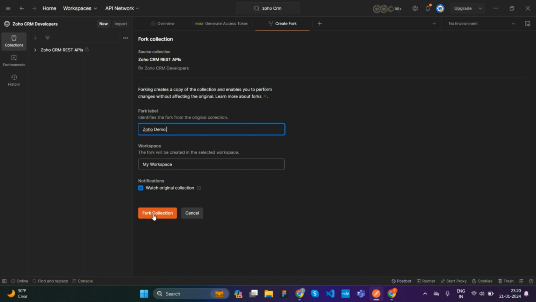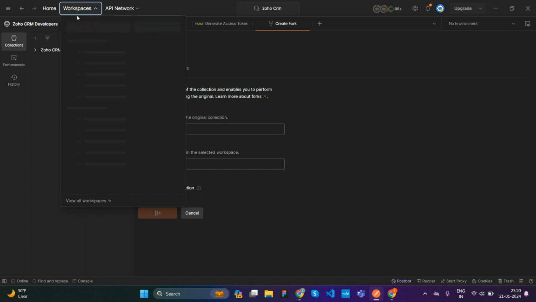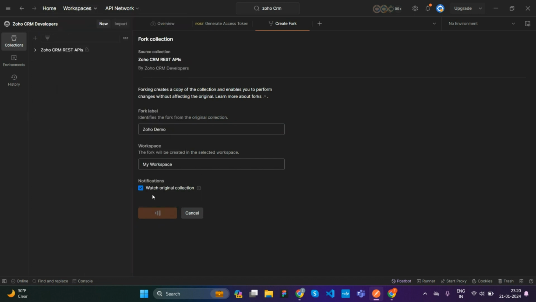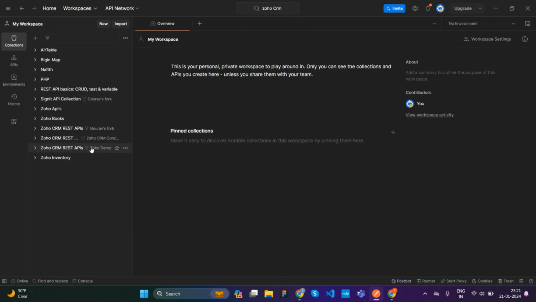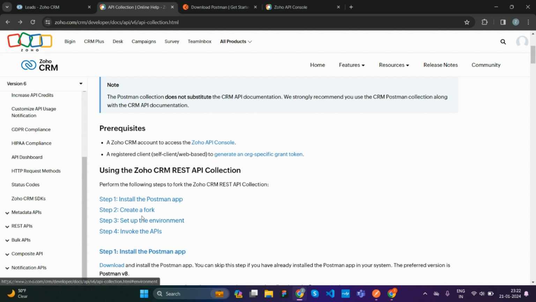When you click on that fork collection, it will be downloaded into your workspace. Okay, so here you guys can see I have successfully downloaded my API Zoho CRM collection. This is the name which I have typed, Zoho demo. Okay, so let's see that fork.